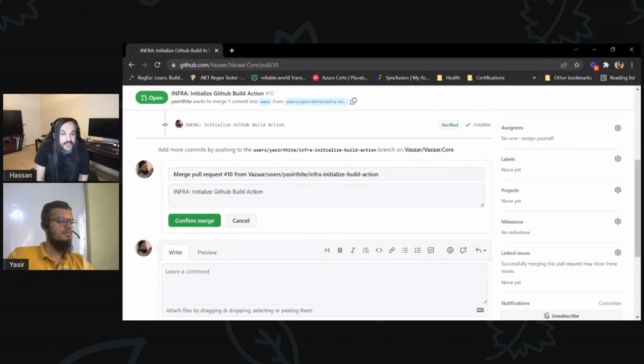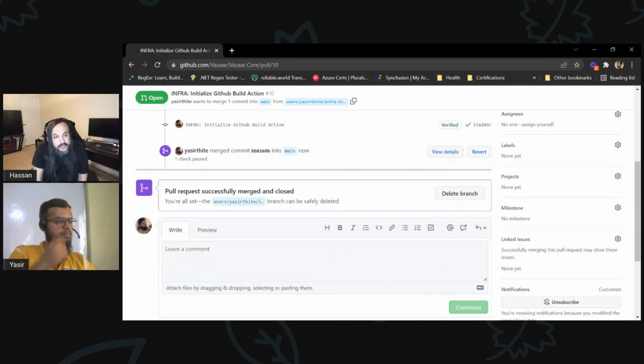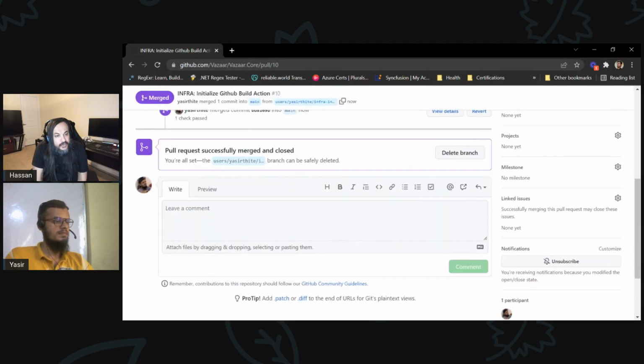All right. But we can't have, yeah, click merge. We can't have the engineers writing YAML code every time they want to make a change. So we want to write C sharp code that generates that YAML code for us, right? That would be the topic of our next session.